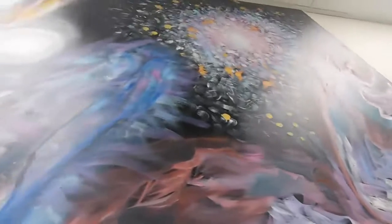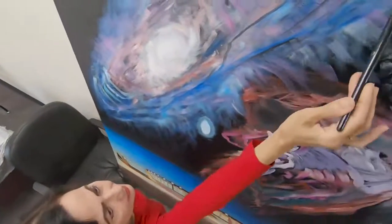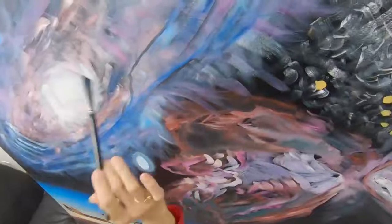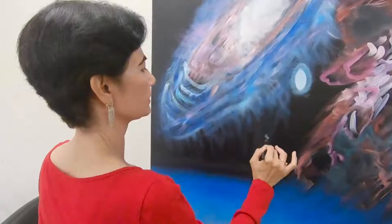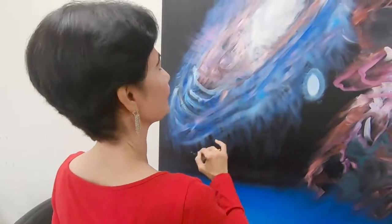I have to do detailing, especially on the planes, and more detailing on some of the galaxies and nebulae, and then I'm going to throw in some more galaxies. When you're looking at deep space imagery, you see galaxies way out there in the distance. The farther off they are, the more red they are, and the closer they are, the more blue. Some days I'll work six, eight, or ten hours, and some days just three or four hours.